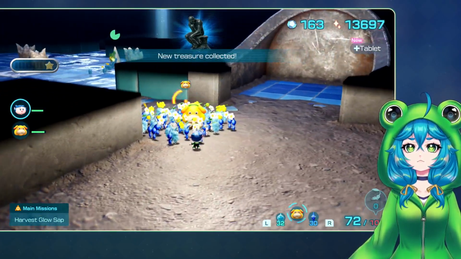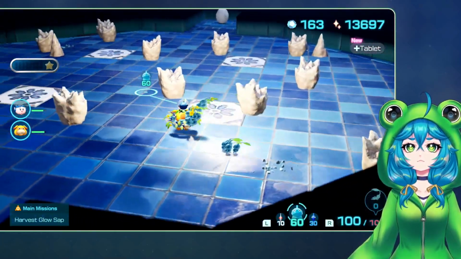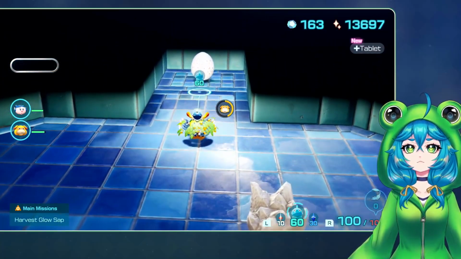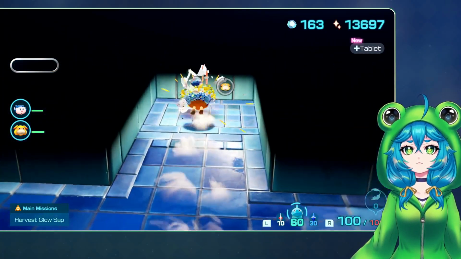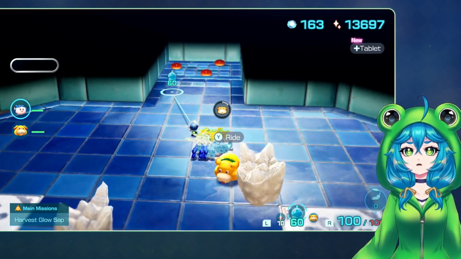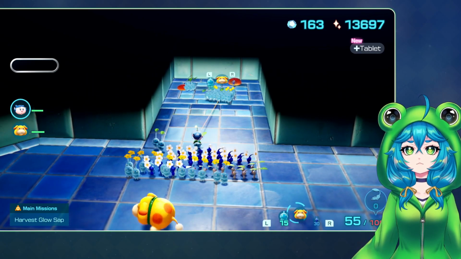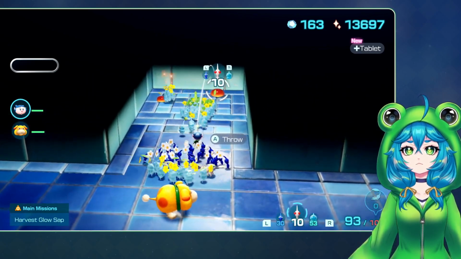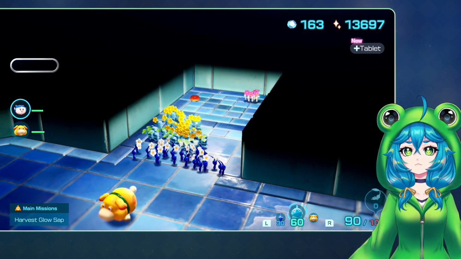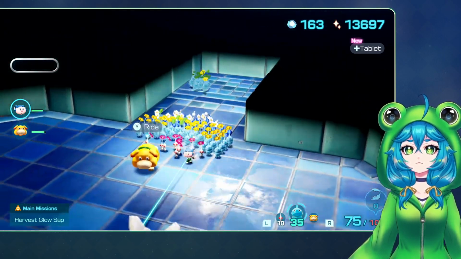Neat. Is that all the treasure in here? There's the egg. Is this gonna be bait? Nope, it's just two flowers up. Okay. Let's flower you guys up. And then some more of you. Neat.